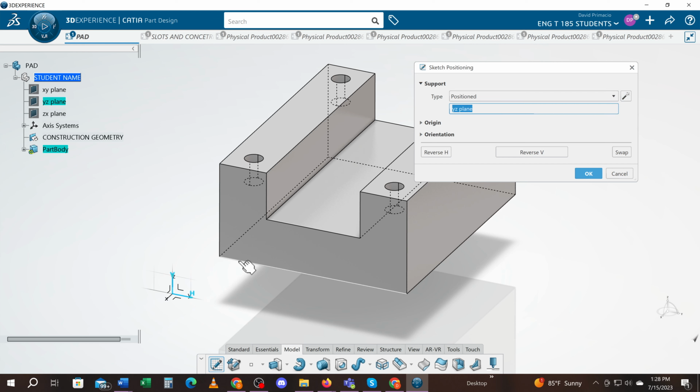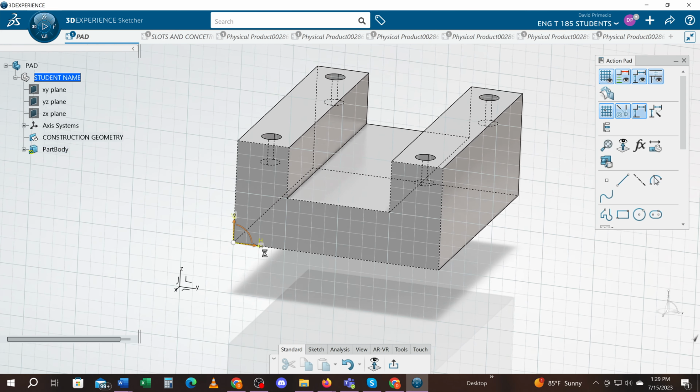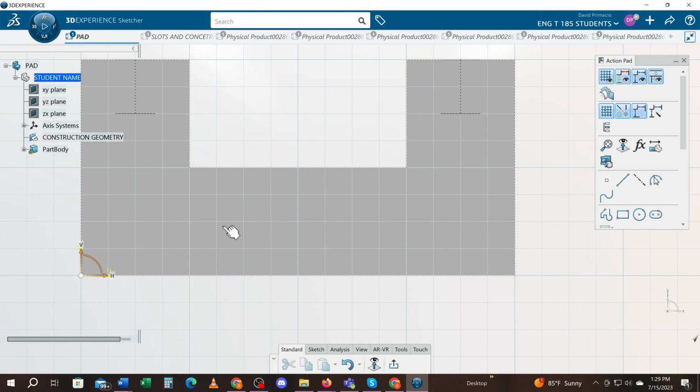I'm going to pick this line right here for my first line, datum A. So I'm going to make sure to grab the edge. I'm going to grab this edge here, that's datum B. That establishes a local axis or a sketch axis on this point coordinates. H is going in the correct direction, vertical I want to go up, so I'm going to select reverse in the pop-up window. Reverse the V direction, and when I select OK, I'm going to be actually working on the grid on that face. So whatever coordinates I'm working off are going to come from here.